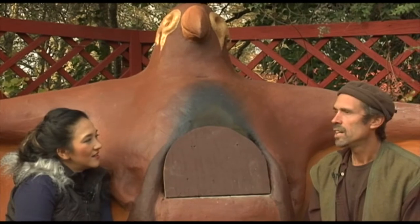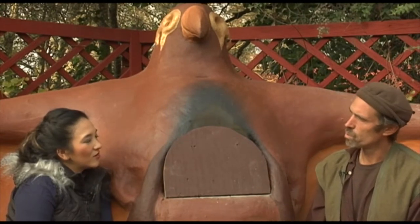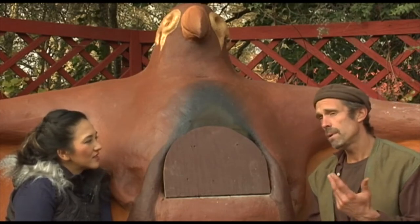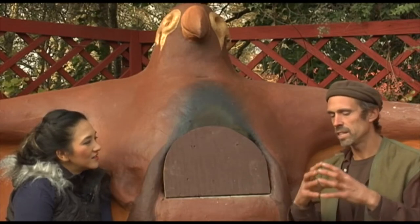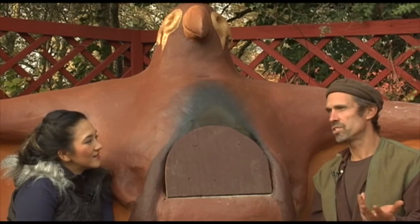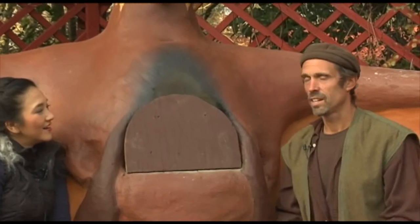Oh, yeah. Adobe, earth brick. Yeah, for sure. Way back. So the word cob, it's actually an old English word, right? The word cob actually means a rounded lump of mass. So in England, they were building cob houses 600 years ago, and they're still being lived in. And these cob houses have walls like that thick.